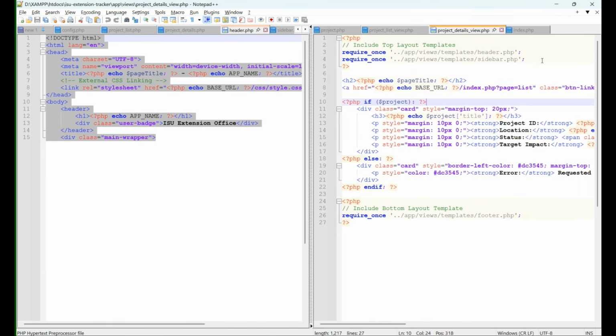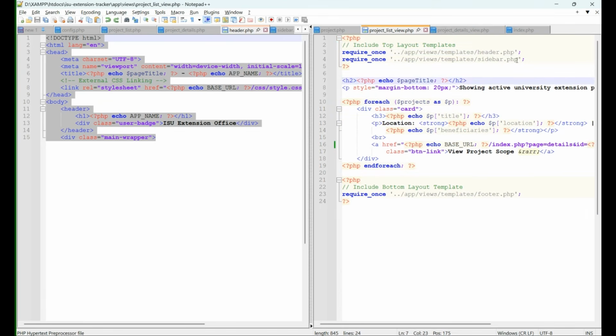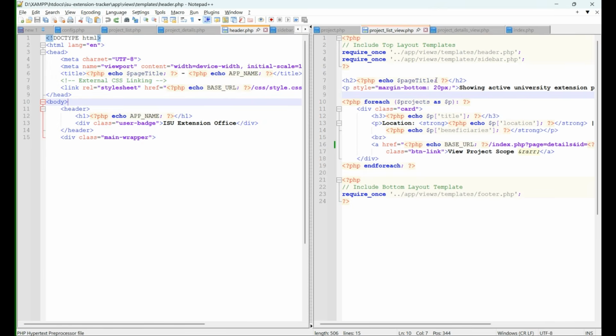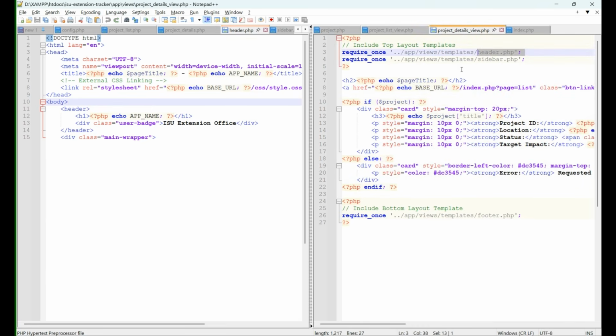Observe in the list view, header.php is being called. There shall be a difference when the list view is displayed and when the details view is displayed.